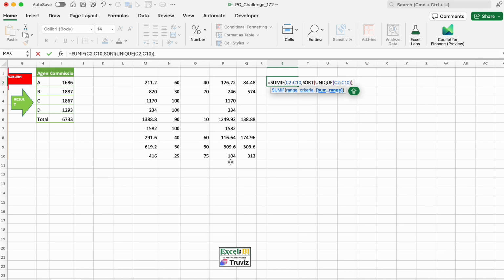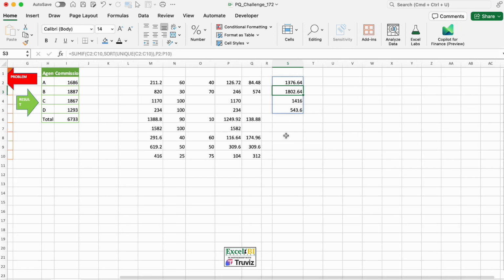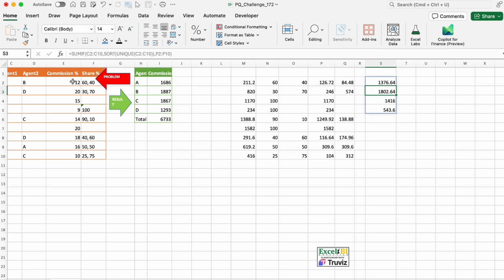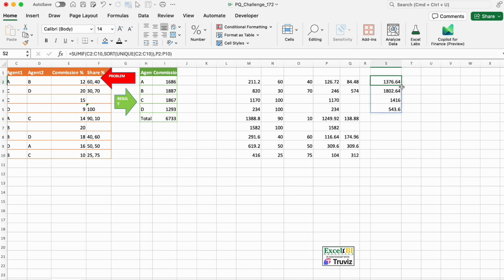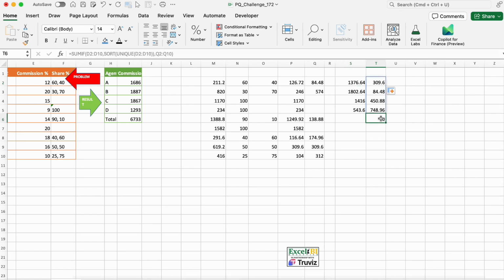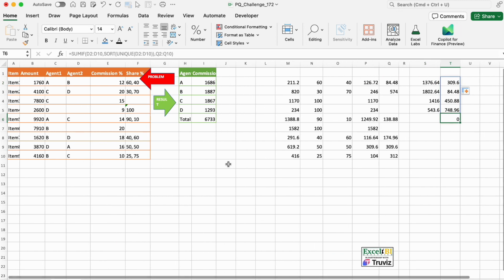Then what is the sum range? These are first sum range. And from there we can get what our sum is. Sorry, I didn't close the last bracket. So this is the commission for agent A and agent B, agent C, and agent D. So if we want to know the commission using this next line, we'll still use our same sum if formula. So let me just drag it this way. So it will give us some value. Because we have some empty space here, that's why it's giving us this 0 as the last value.